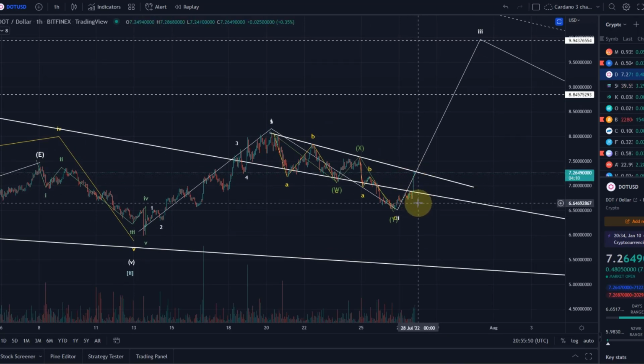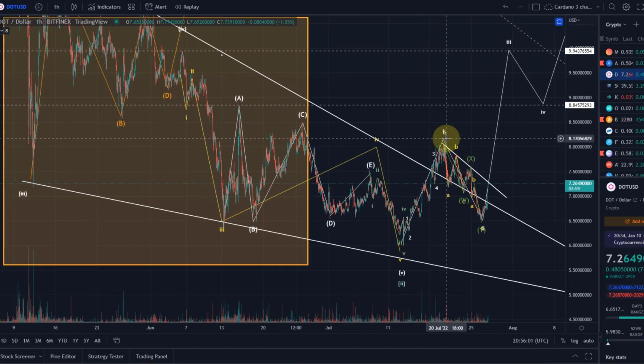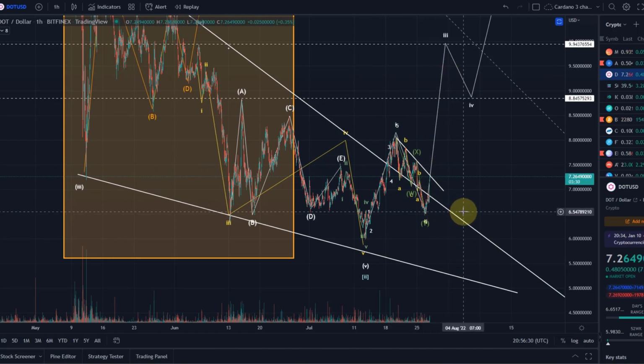So the realistic chance exists that we move to the upside from here, but I have to tell you very clearly, nothing is decided here yet. We are still in a possible turnaround space. This can still break overall to the downside. If you look at this high, that was still lower than that one and that one. So we haven't really made any significant price action progress, but we are on our way. And as you might know, the Elliott Wave method is, in my opinion, the best method to forecast trend reversals. Any other method would tell you that we are still in a downtrend. The Elliott Wave method tells you at least there is a potential that we could now be moving to the upside. And of course, we never know. Nobody has a crystal ball, but it at least uncovers the potential and makes you aware of certain price targets, like the wave Y low. And we're now waiting for the breakout point.